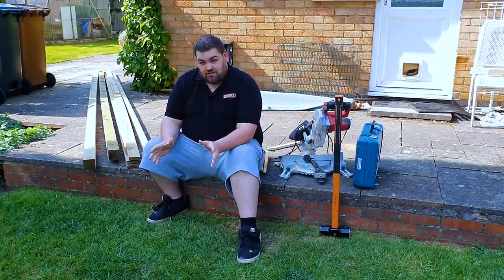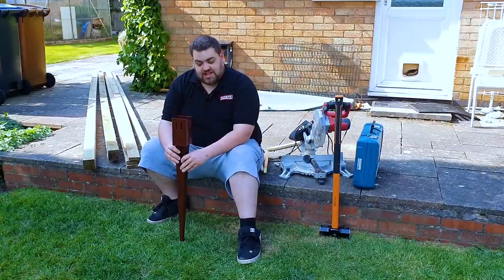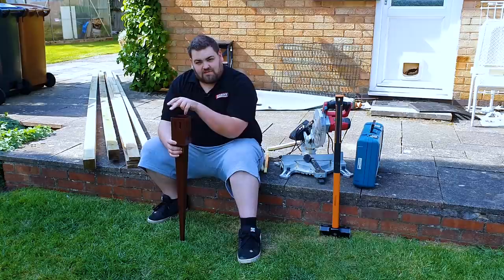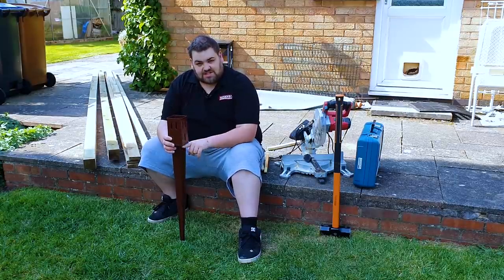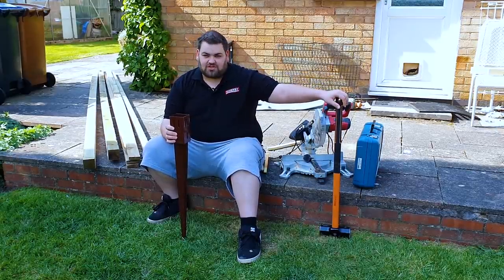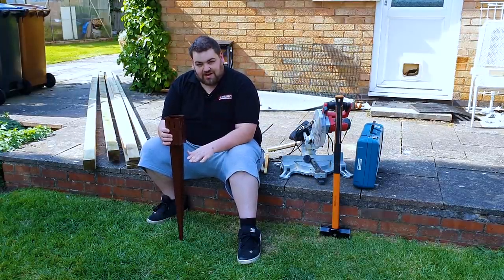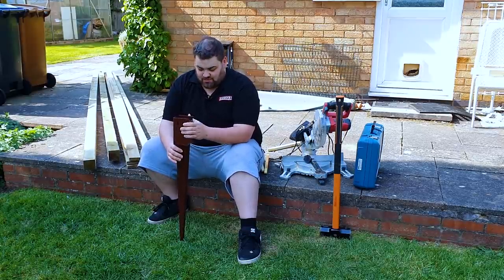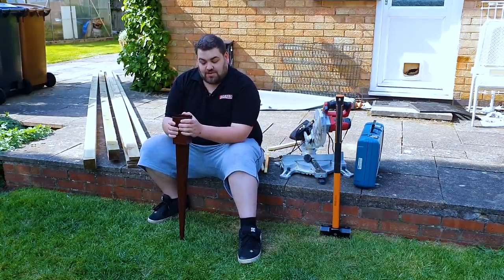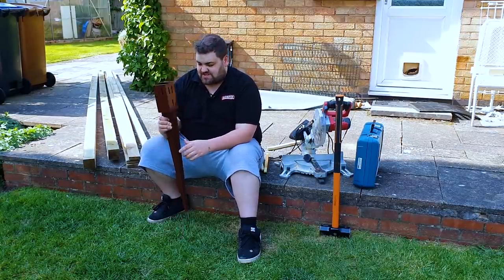So I just wanted to briefly run you through what I've actually got so far for the garden railway. I'm actually going to use the fence post method or the meta post method. So I've got myself some 75mm x 75mm meta posts - these are 600mm tall and these get driven into the ground using the trusty persuader or the giant mallet. Once they're up to ground level, they keep the above timber out of the soil and out of the moisture, so in theory your timbers don't rot so quickly and you should get many years of use out of these.